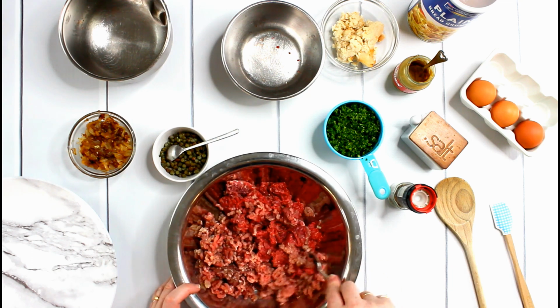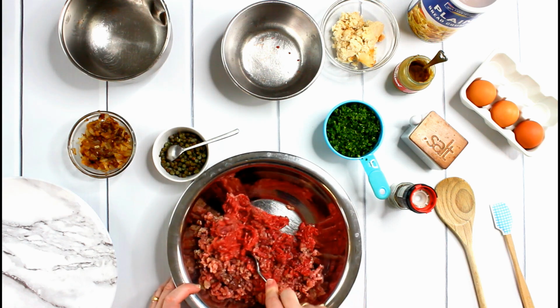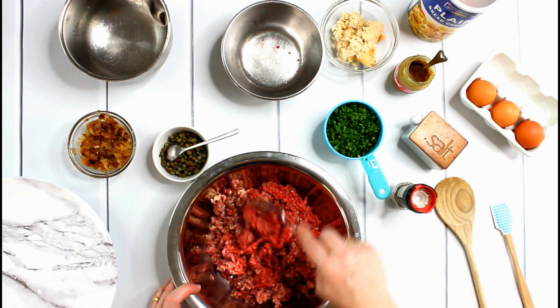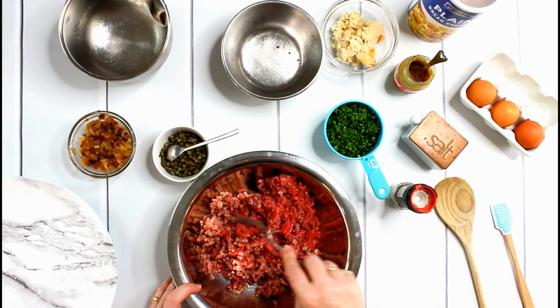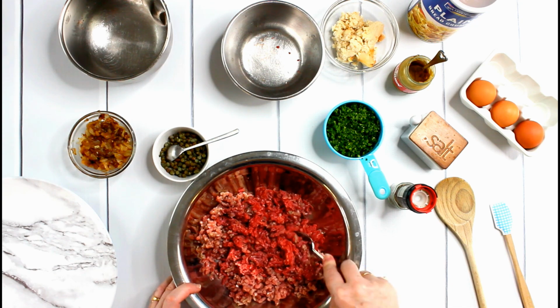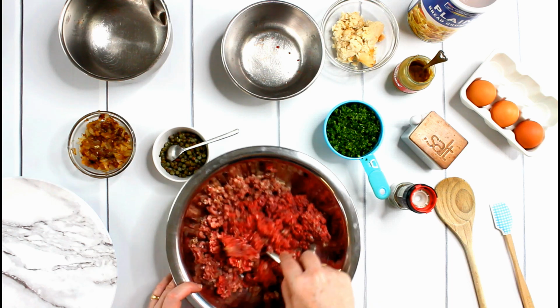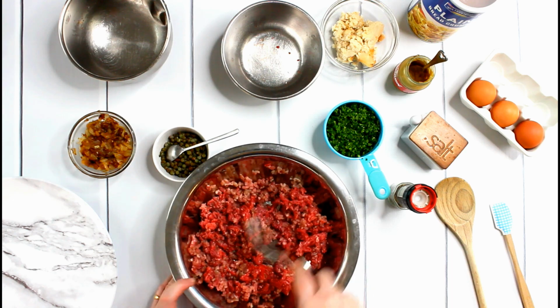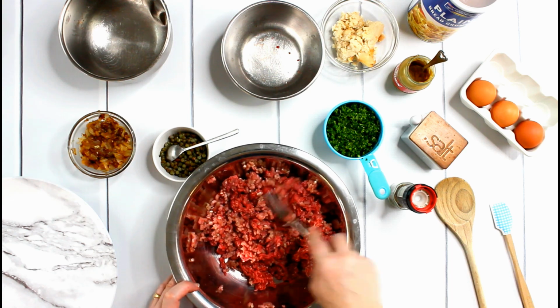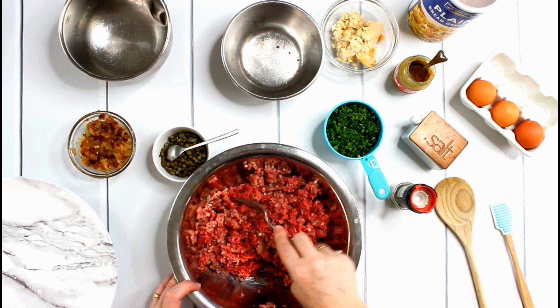pork myself. I have a grinder. You can also go to your butcher and ask him to do that for you. I used the shoulder meat of the pork, and I just grind it in my KitchenAid. I have one of these attachments for it. So it's very fresh, and so I just mix it a little bit so it's, oops, where are you going?